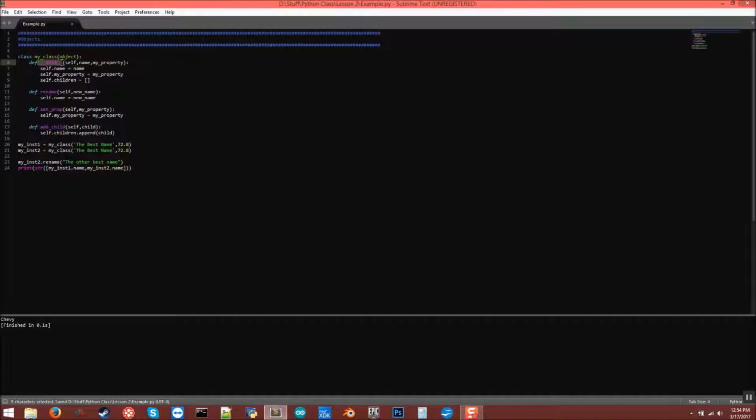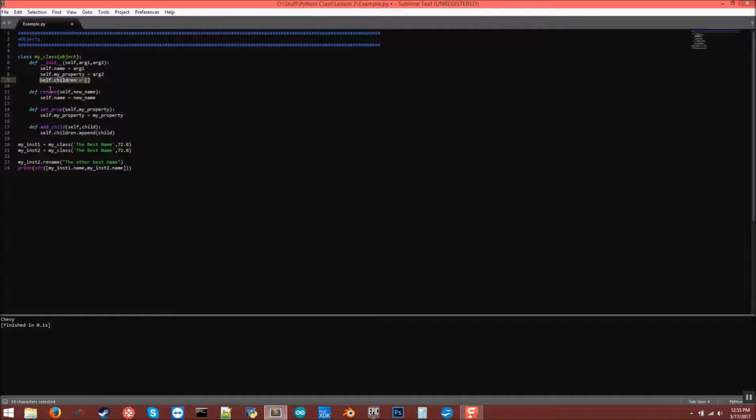This init function runs whenever we make a new instance of the class, passing in these two arguments, so self.name equals name, self.myProperty equals myProperty. This is how you would usually do it. So the values that are getting passed in here are getting set equal to these two properties.